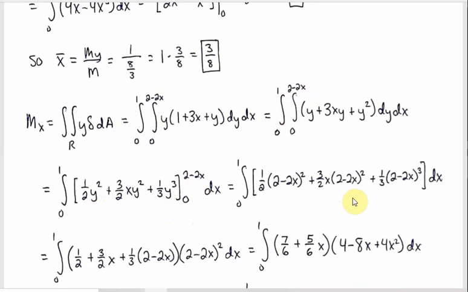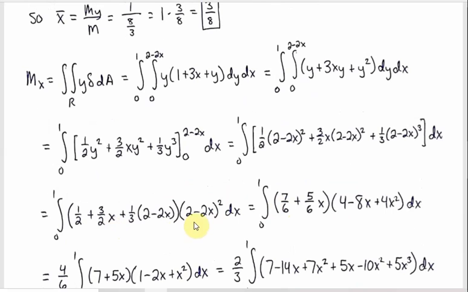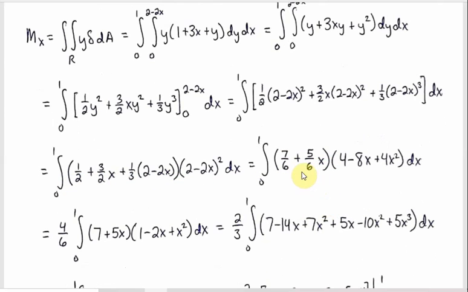Then I guess I did kind of an unusual maneuver simplifying this. I factored out 2 minus 2x quantity squared. So that's what's going on down here. I factored this out and I said, okay, well then there's a 1/2 from the first term and 3/2 of x from the second term and a 1/3 times 2 minus 2x from the third term. And then that simplifies down to this. So this big set of parentheses right here ends up being 7/6 plus 5/6 x. And then from there, I factor a 1/6 out of there and pulled it out front. Factor a 4 out of this one, pulled that out front. And that's where the 4/6 is coming from, which would then reduce to 2/3.